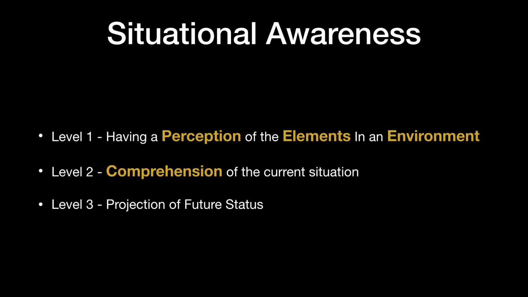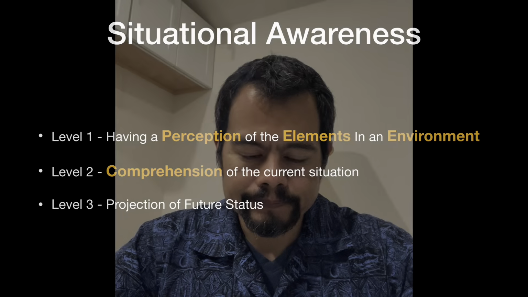So now, according to Endsley, level 3 situational awareness pertains to having and or developing a projection of future status. So what does this mean exactly? This means that now that you know the state of the situation and understand what is happening, you're now able to picture in your mind the possibilities of what is about to occur and or what is capable of happening.